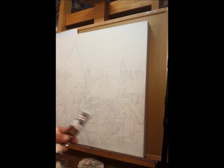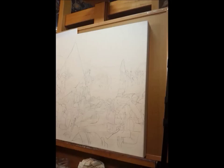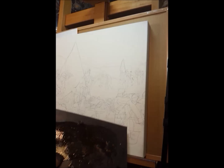Most of the time, this is what I'll be using. It's a warm brown. It helps create the warmth in the painting. And I feel like when you do an underpainting, it really helps keep the colors and the painting all together and in harmony. And it makes it a little bit easier because I use a brown palette. So when I judge my colors on the canvas, I'm looking at brown, and it's the same as my brown palette. So I'm not looking at stark white.